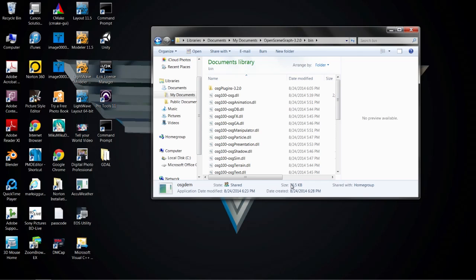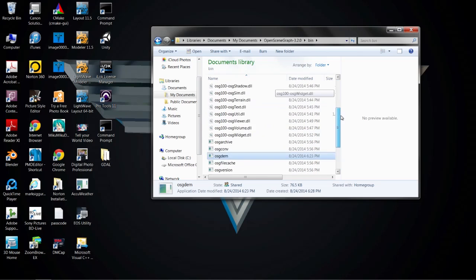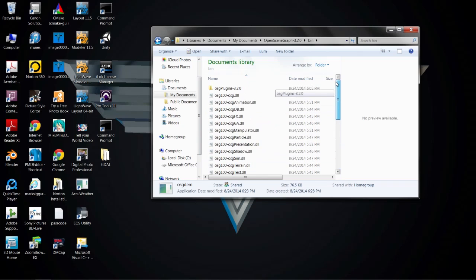one of the things that you're going to have to make sure that you do, and this is probably the reason why in this demo I just left everything in the binary, is you're going to have to make sure that the system can see everything, because when you go to build your virtual planet builder terrain, you don't want to do it in this directory. You want to do it in another directory.